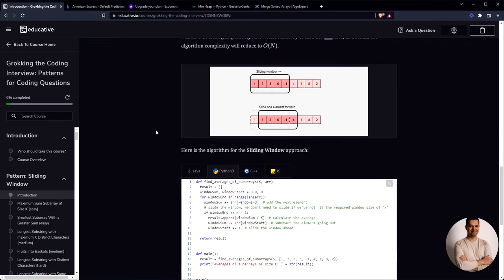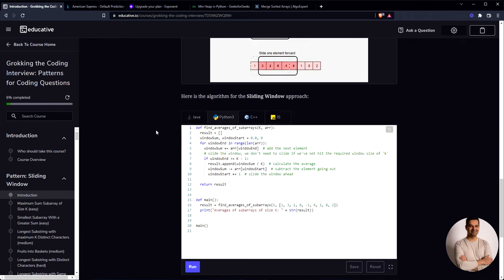Okay, so in this case, we look at the more efficient implementation of trying to calculate the average of all such pairs. So here we have a window sum, we have a window start, and we have a window end, where we simply iterate.